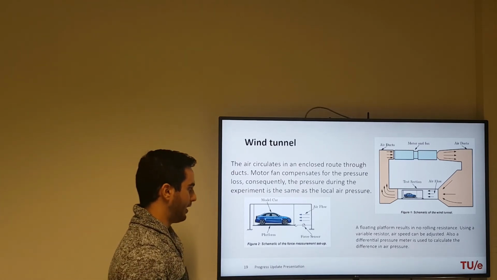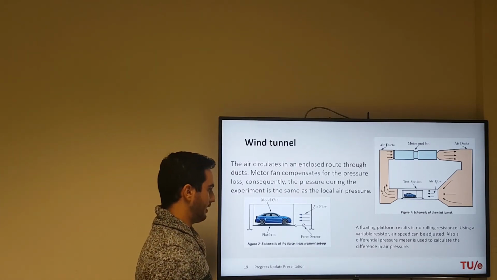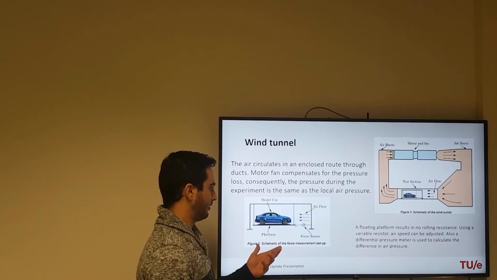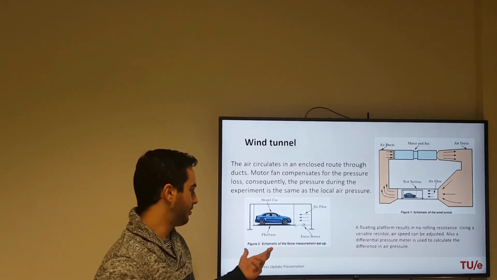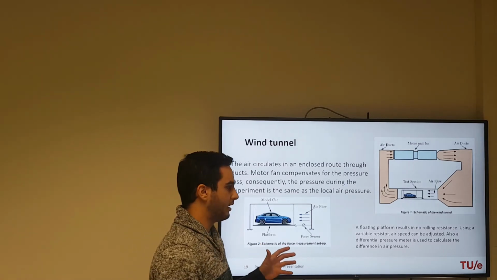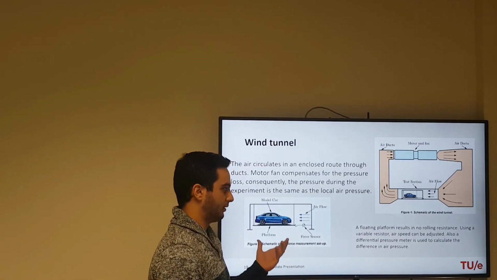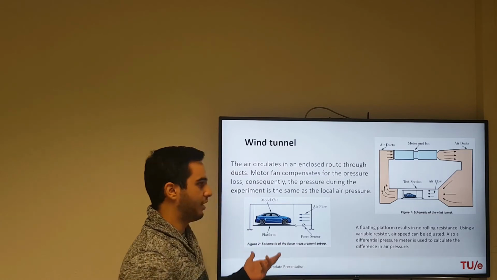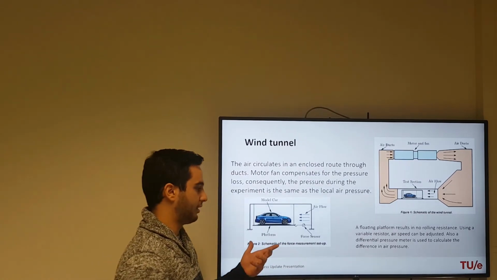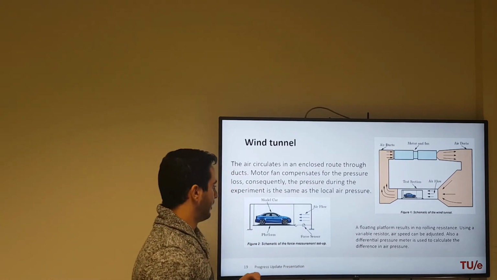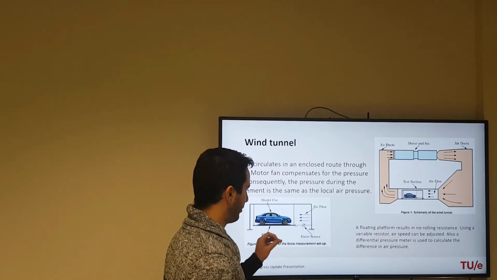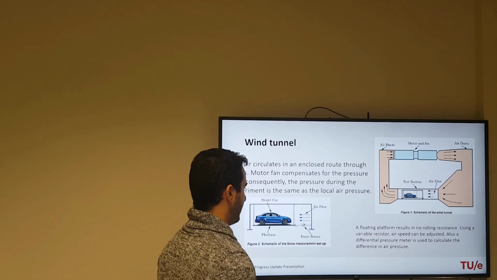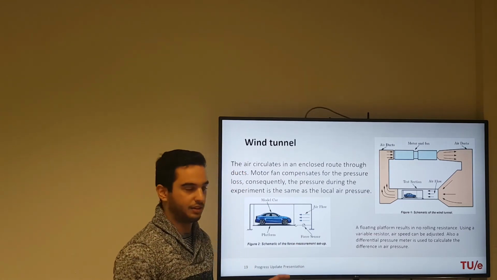The reason for this platform is that the car is not going to have any rolling resistance at all. It's going to be a total zero, so that we can get accurate values of the air drag coefficient and the total air resistance force. We can see here that the platform is connected with a wire to the force sensor, which indicates the force that the air is exerting on the car.